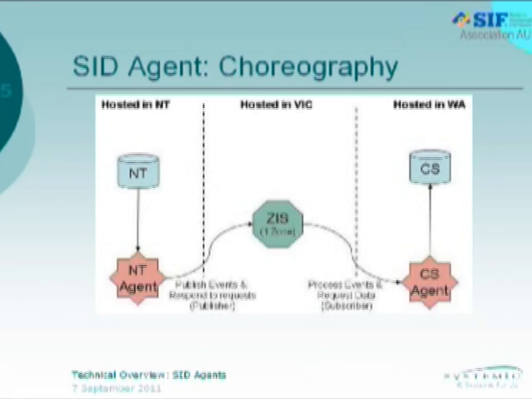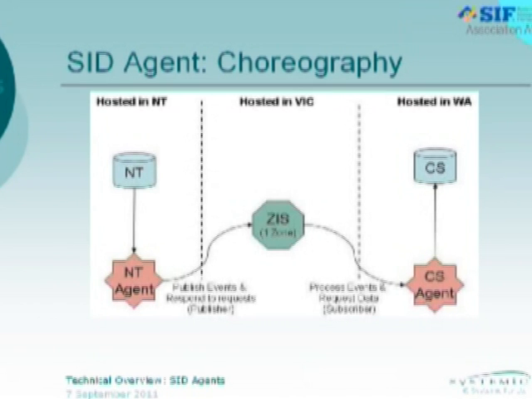The ZIS is hosted in Victoria. The ZIS then forwards any requests, any events and any responses to an agent which is hosted in WA. This goes to a WA database which the central schools or the Tri-Borders application sits on top of, and from this database they have a consolidated view of student attendance information.